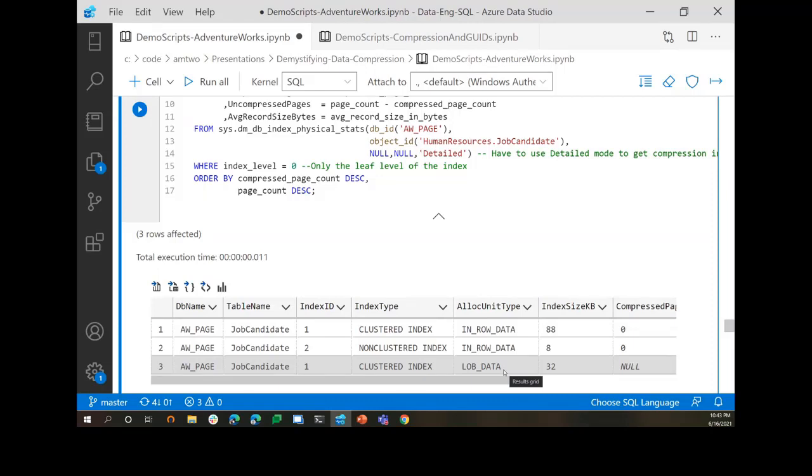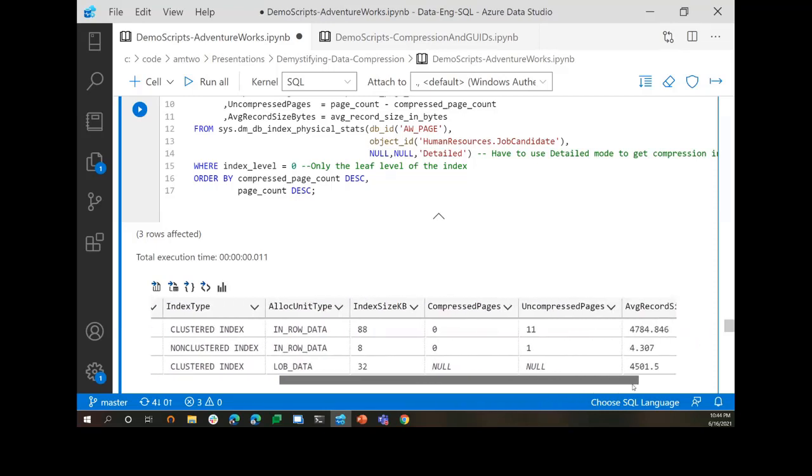I did not mention this before intentionally. I buried the lead on this. Lob data, things like varchar max, XML data, usually get stored off row on separate pages because they can be 2 gigs, right? Varchar max can be 2 gigs. So if it's stored off row on a separate page, it is out of scope for page compression. Page compression is only going to compress this in-row data. So if you have lob data that is stored off row, that lob data is not going to benefit from your compression.